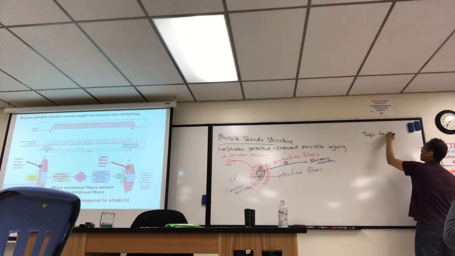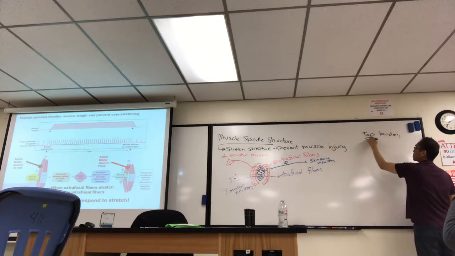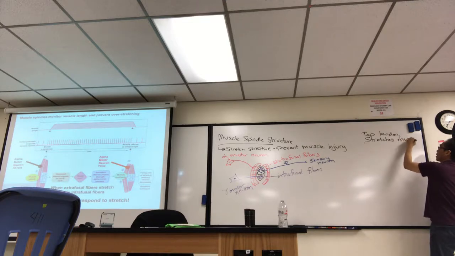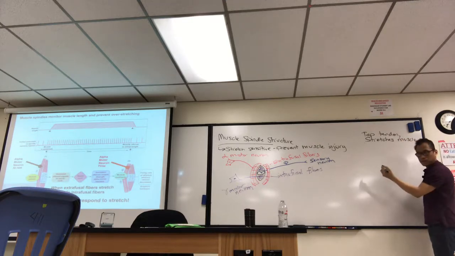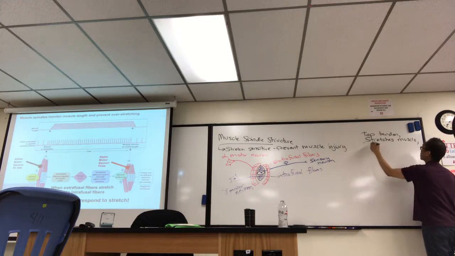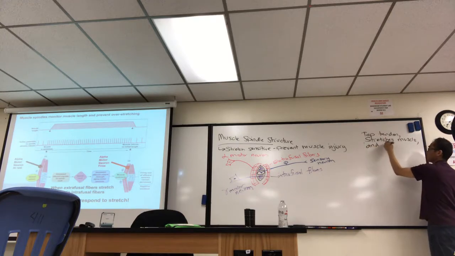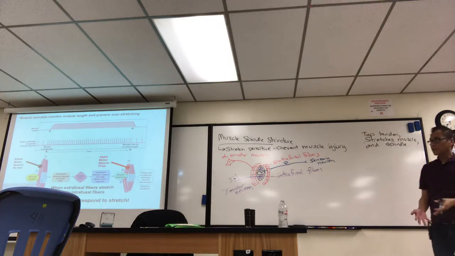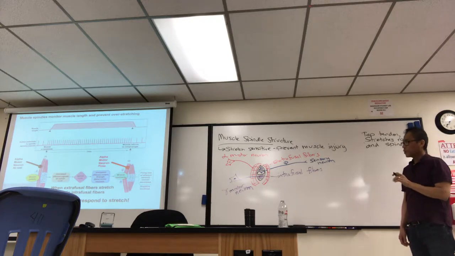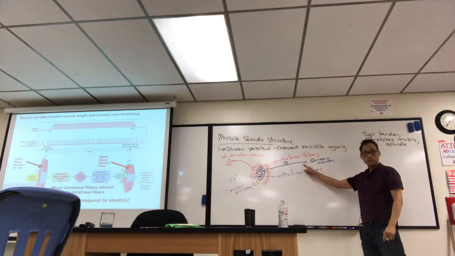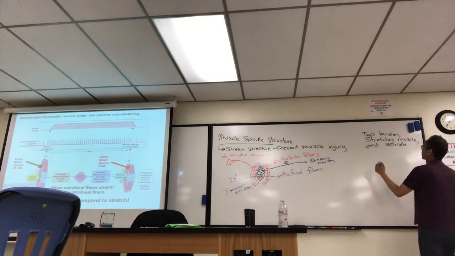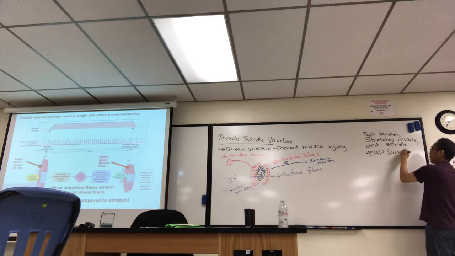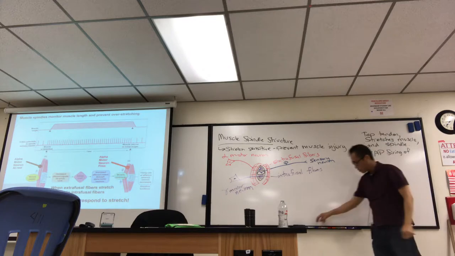So kind of follow the train of thought here through this reflex. You tap the tendon, and doing that stretches the muscle, and therefore stretches the spindle. So I'll say stretches muscle and spindle. The spindle's inside of it. And basically, when you stretch that sensory organ, you increase the firing rate of this cell, the sensory neuron. I'll say increase AP firing of sensory neuron.